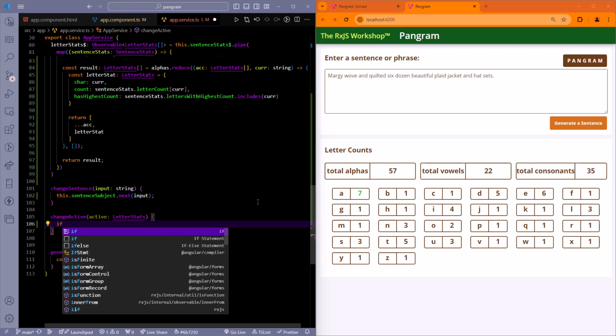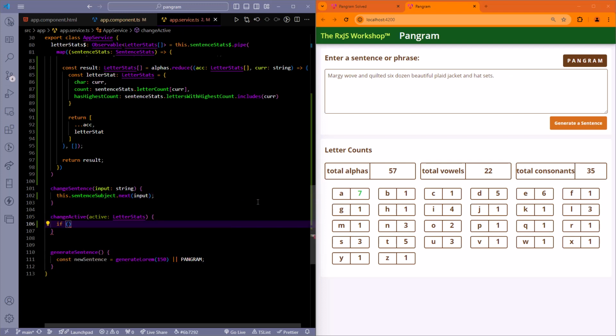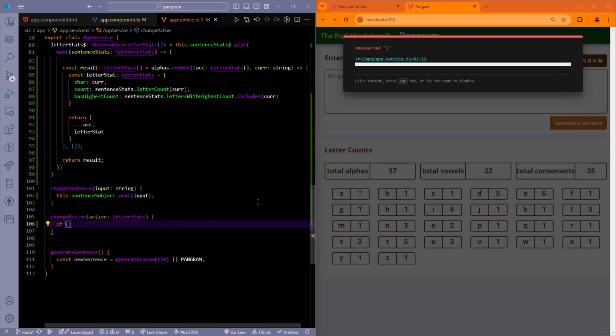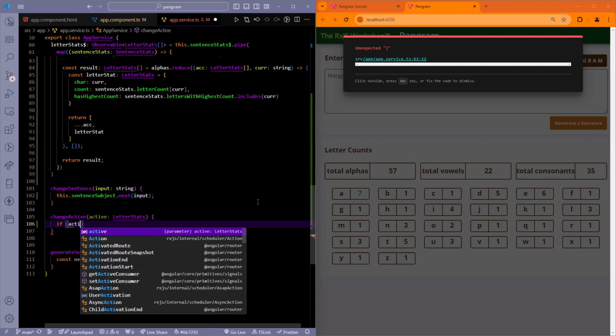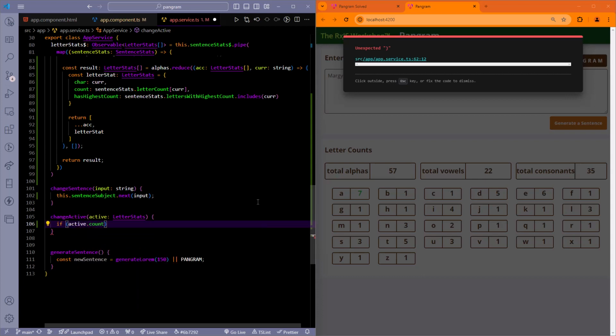Likewise, for the change active, which is called when we click on any one of the letter displays, we can do a conditional to check if the count is 0.